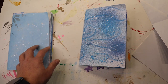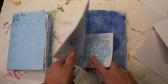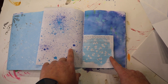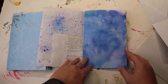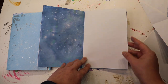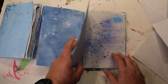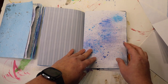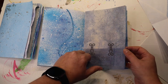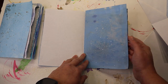This one has two envelopes. This one has no envelopes. Interesting. And I can always flip this so that it goes on this page if I wanted. You know what? That would be really pretty as, I guess, the middle of the signature. I need more grays in here, I think.